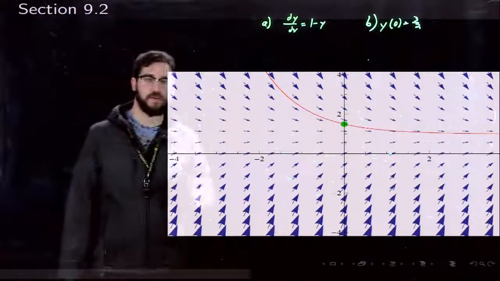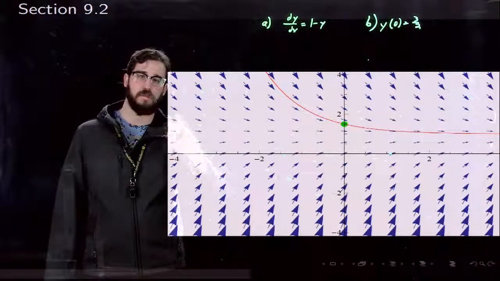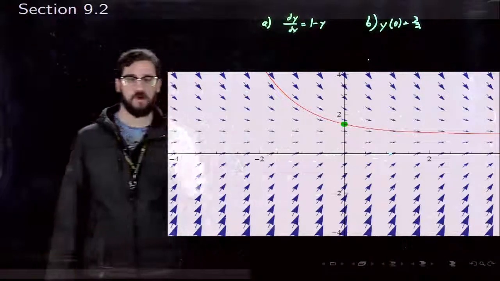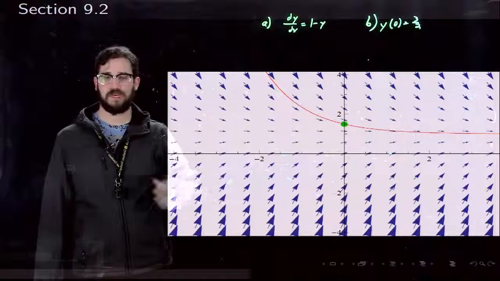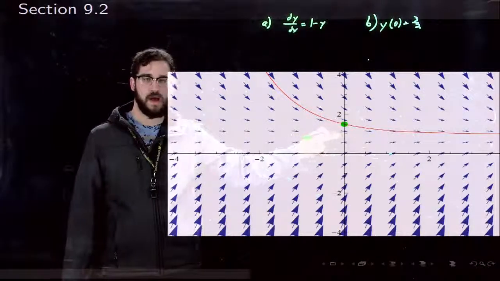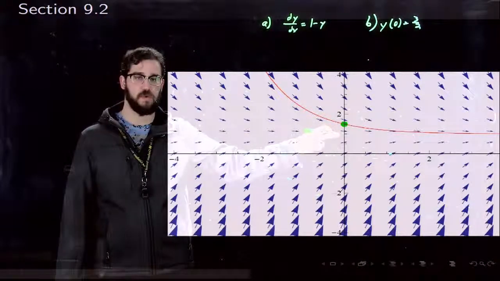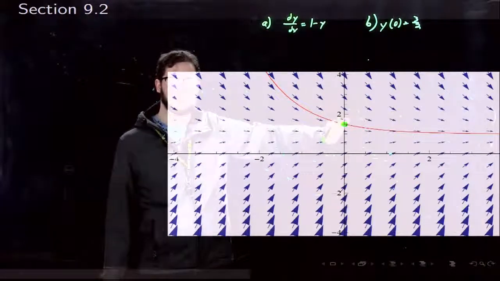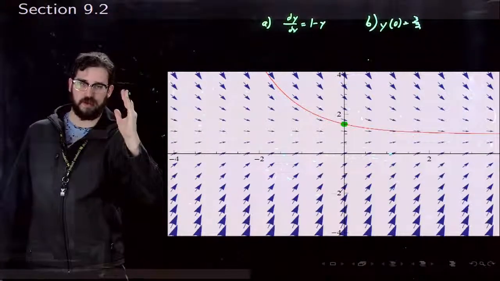Now, for all these other values, as y gets higher and higher, it's always going to get more and more negative. And the thing you know is x, no matter what value of x, it's going to be the same because there's no x up here. So you only need to look at kind of one line. When y is equal to 1, we know it's 0. When it's higher than 1, it keeps getting more and more negative. So slowly it changes and gets bigger and bigger and more negative.